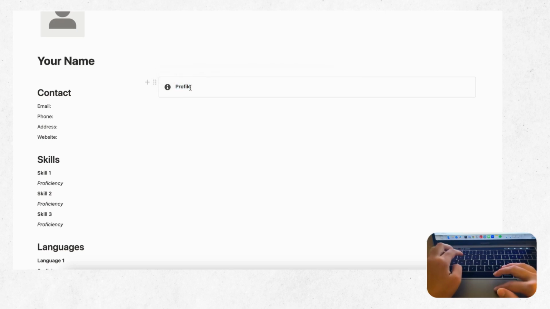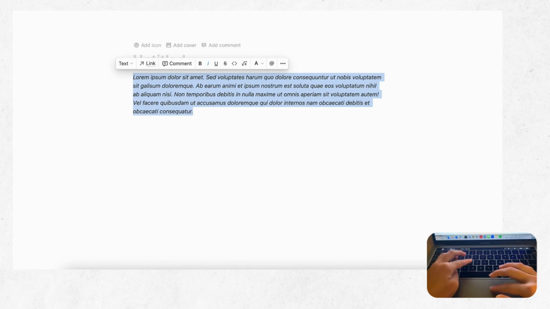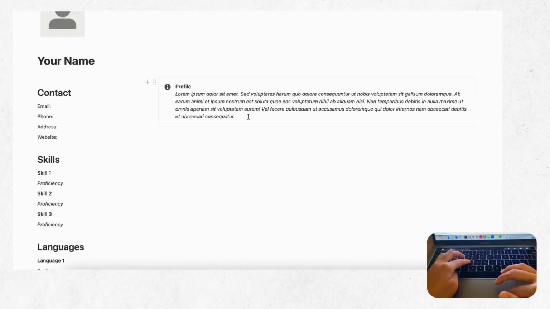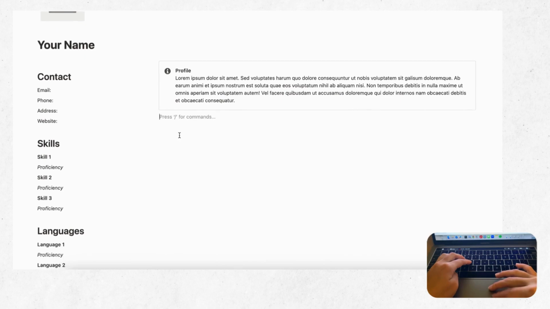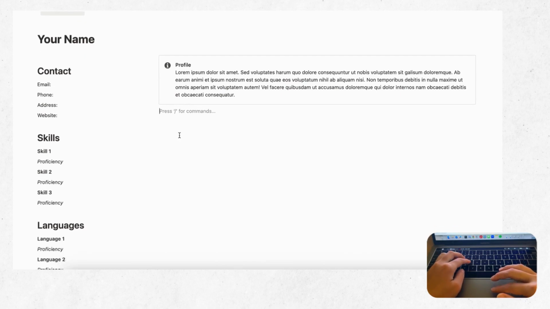And then to add a space underneath in a callout box, you have to press Shift and then Return. And here we'll be adding in placeholder text, but obviously you can put your own profile information or a short intro about yourself. Like this, and make it straight. So underneath the profile, we're going to start adding work experience.